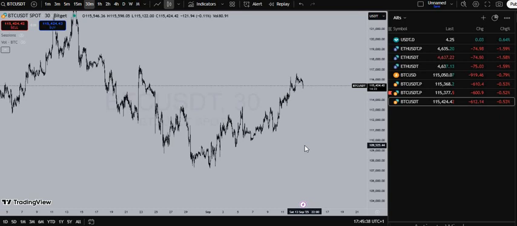We are going to look at this quickly. Market structures can be classified into trends and range. I personally don't place any emphasis on market range because my trading style, my trading system is fitted around trading trending markets. So for me, 90% of the time, the emphasis is on trending market.